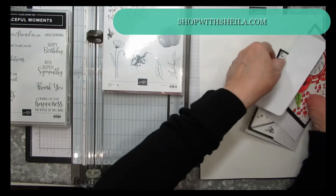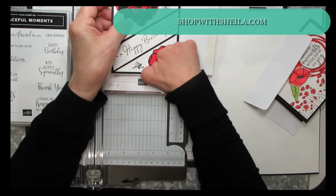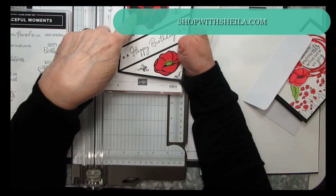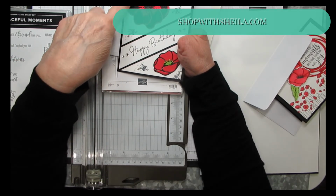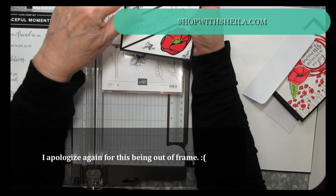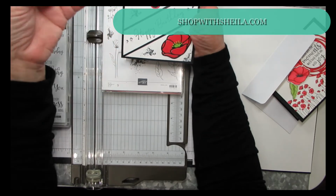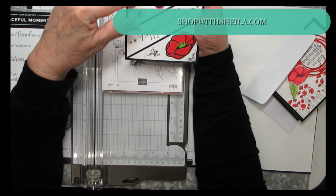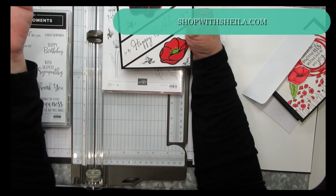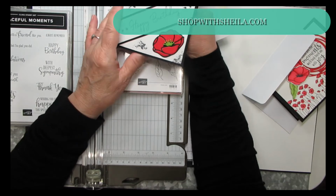And then I made this, and this is the one I was talking about where you use the different pieces. In the cutout pieces, I ran this through twice, one using black and one using red, and the same thing here, and then put some Wink of Stella on the inserts and glued all the inserts back down. You've also got a frame where you can cut this out and adhere it all onto a piece, so if you want to pop it up, you can do that. I absolutely love this card and how it came out.